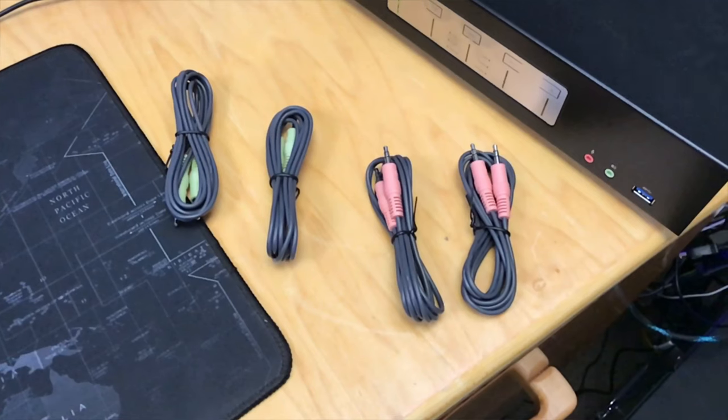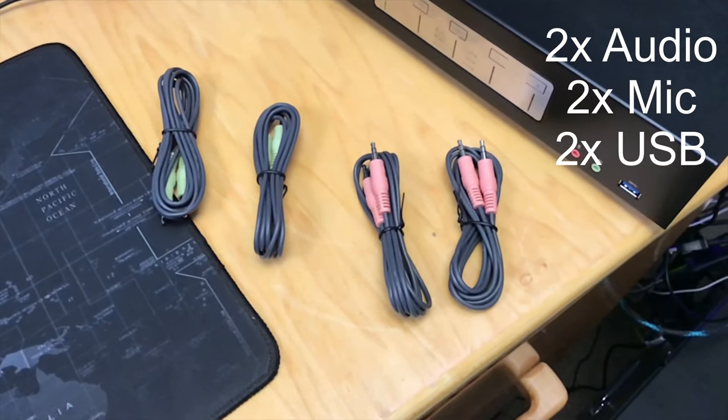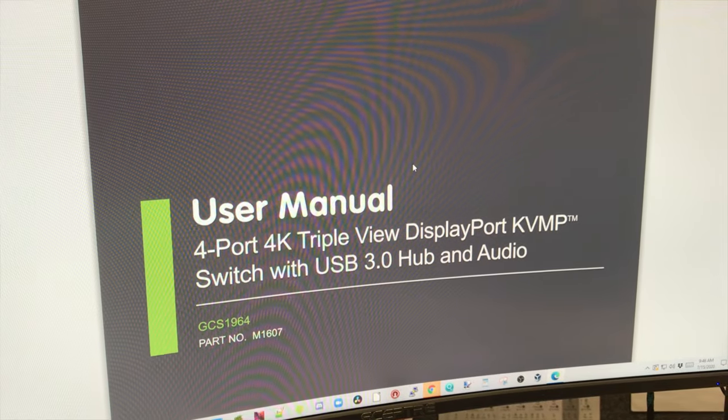It also comes with two USB 3 cables and two audio cables, so you'll need two more cables of each if you set up for four computers. A power adapter and a quick setup guide are also in the package. I recommend that you download the full manual from the Iogear website to get the full benefit of this switch, because there's lots of little parts to it.